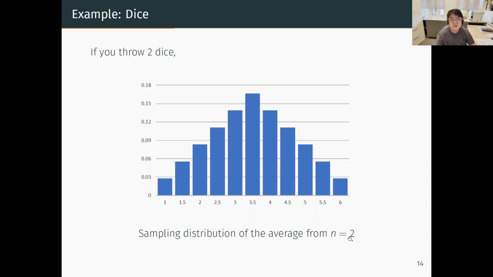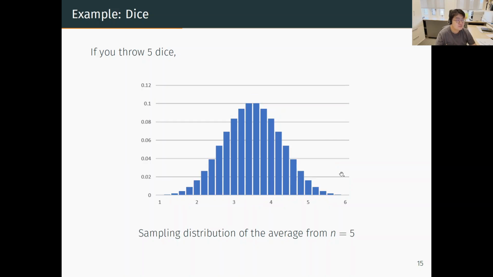Now I am going to increase the number of dice. Then of course it will be more difficult to calculate the probability, but you can still do it on a computer. I did that, and this is the distribution when you have 5 dice. When you have 5 dice, the average of the 5 dice is distributed like this, if you repeat the dice rolling infinite times, or of course it's calculated purely theoretically, under the independence assumption.